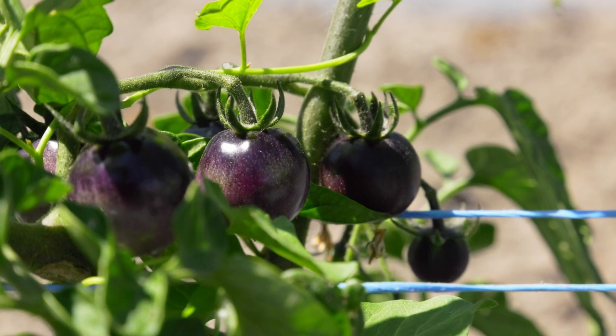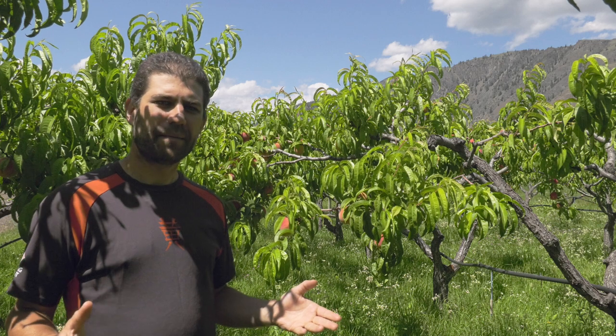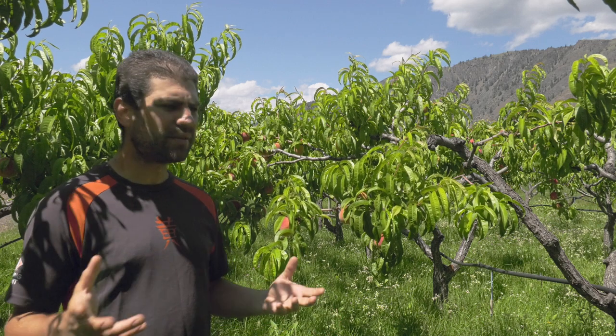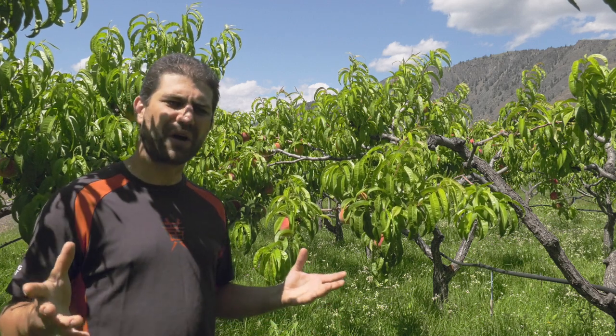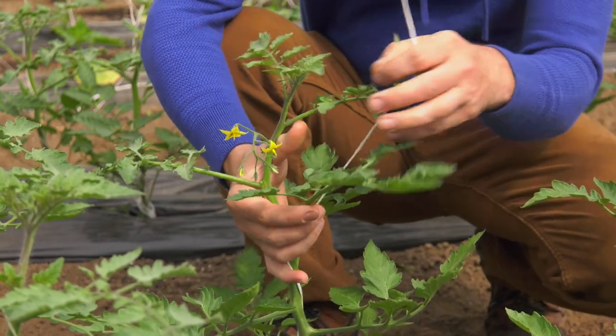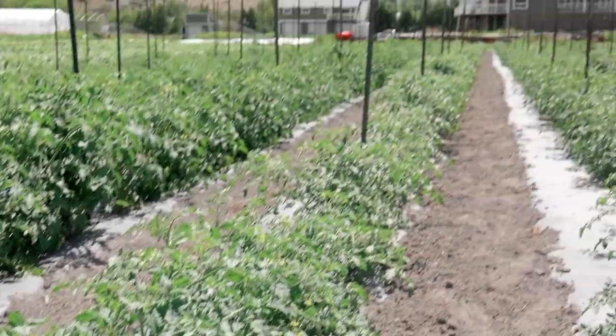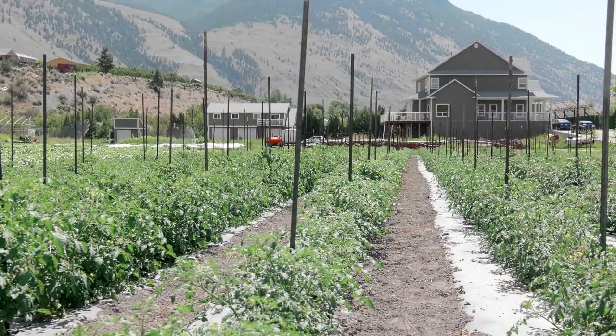On the topic of tomatoes, you may remember when I was at Amara, I learned a little bit about how to trellis tomatoes, and we've been doing a little bit of that here. But here, trellising is a little bit different. If you remember at Amara, tomatoes were all in a greenhouse, and so they had twine coming down from the ceiling. Here in the field, obviously there's no ceiling to suspend the twine from, so they have to do something different.